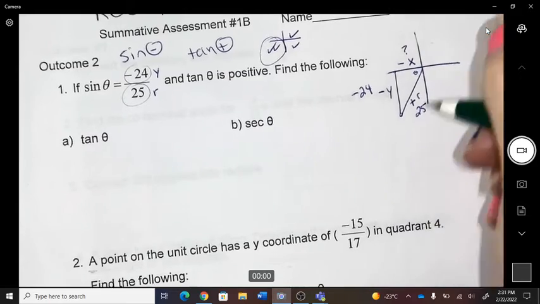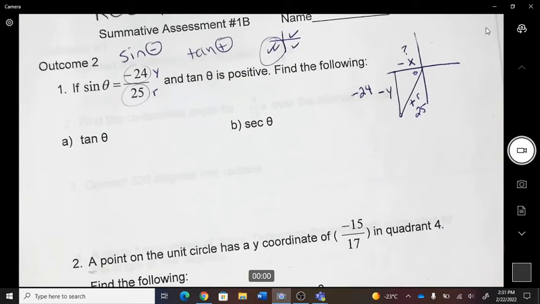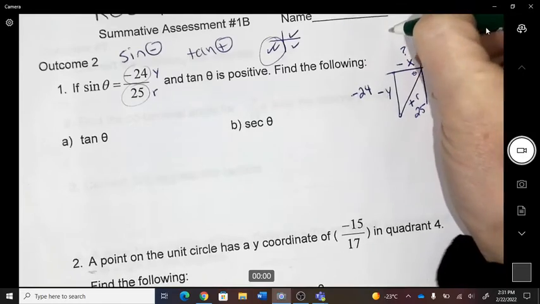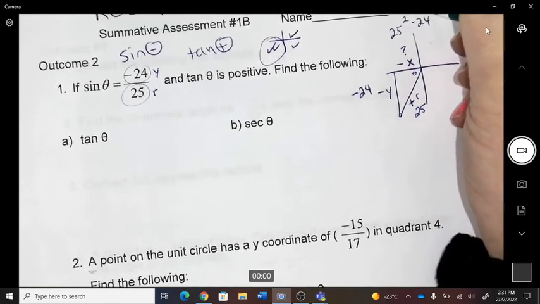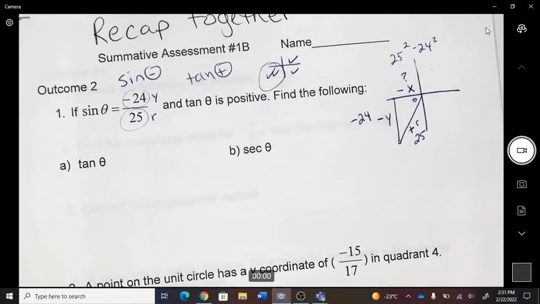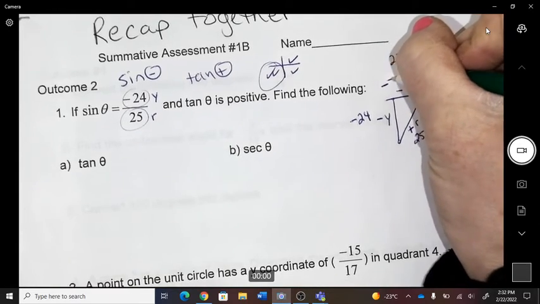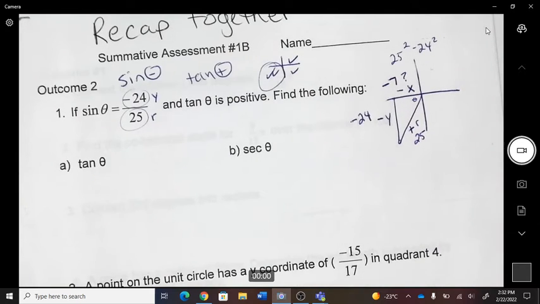Can you get me the length of the missing side? You're always going to have 2 out of the 3 sides, right? So what's the length of that side? So are we doing Pythagorean theorem backwards? Okay, if you get a nice number, you can square root it. If you can't square root it, you leave it, right? That's the rules. And for me, it did square root nicely. I'm getting a value of 7. But location, it's a negative 7.